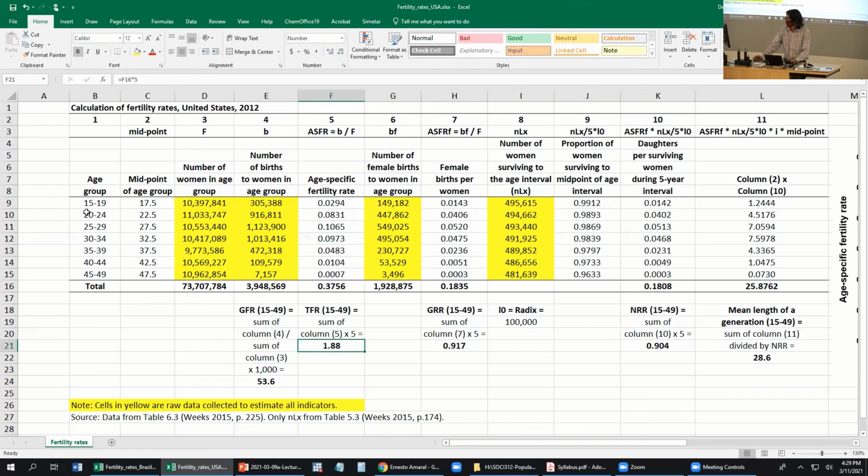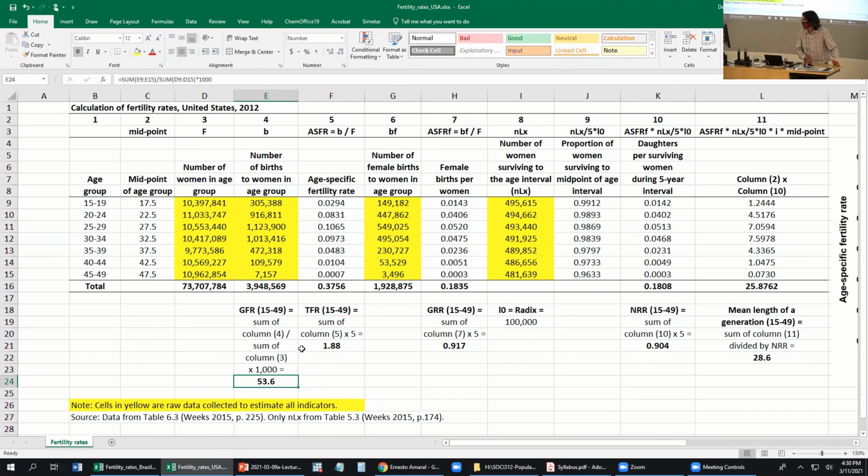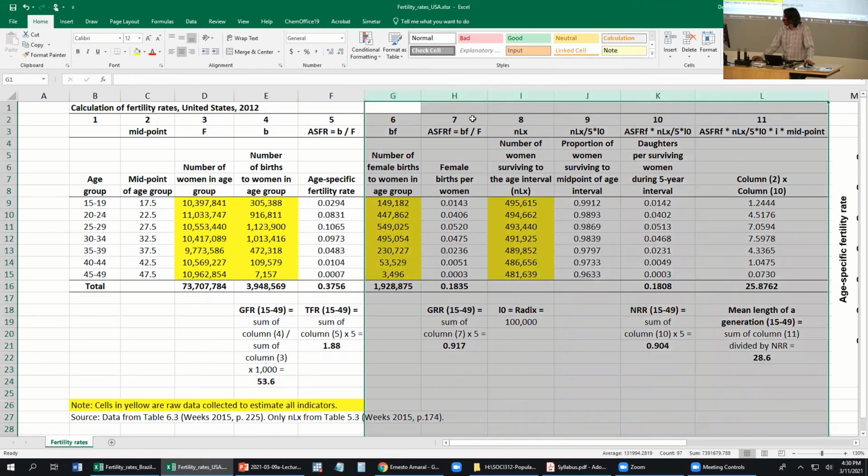This exercise here is the same exercise that I did for the Brazilian spreadsheet. I can also have the general fertility rate, that is pretty much just getting the overall number of births and dividing by the overall number of women and multiplying by 1,000, right? I don't have here the crude birth rate, because for the crude birth rate we would need also the size of the male population. And then, I will ask questions until the topic of mean length of a generation, because I covered that in the lecture. I will go back to this spreadsheet here next time that we meet in person, and then I will explain these other columns that are highlighted here.